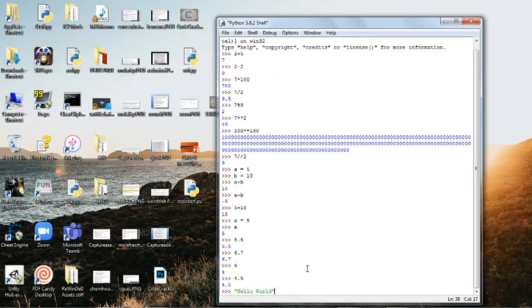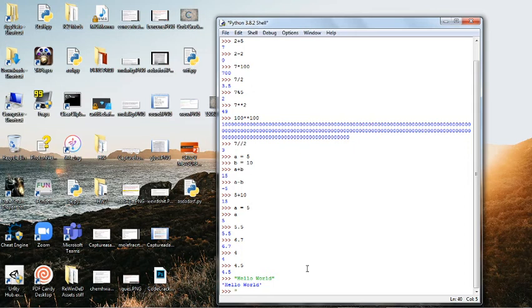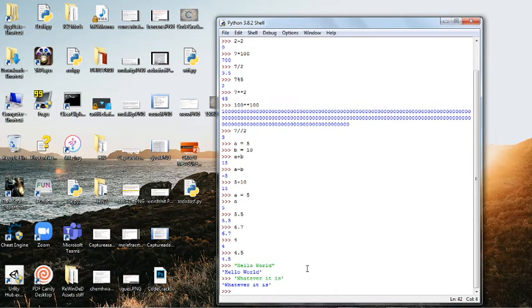Whatever string you type, it's always going to be in quotes. It can be in double quotes, single quotes, whatever it is. And you're not limited to just alphabets. You can type literally anything. 1, 2, 3, 4, 5, at, percent, anything.